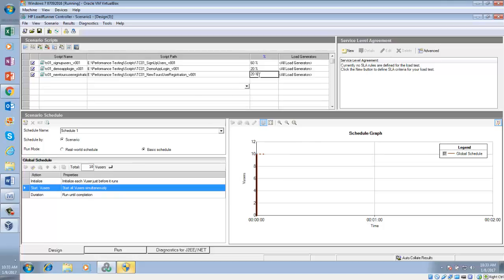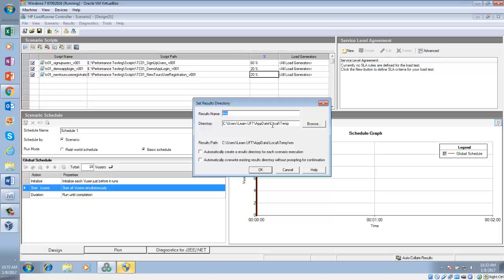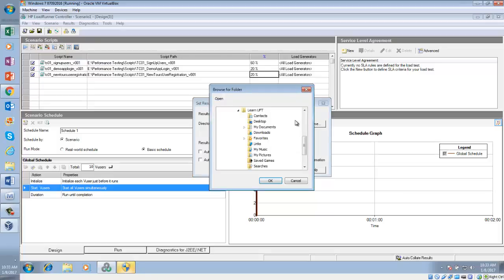Now if I execute a test, I know my test might fail, but what do we do? We go to result settings and we create a results folder. I'm going to create my results folder on the desktop, in temp.